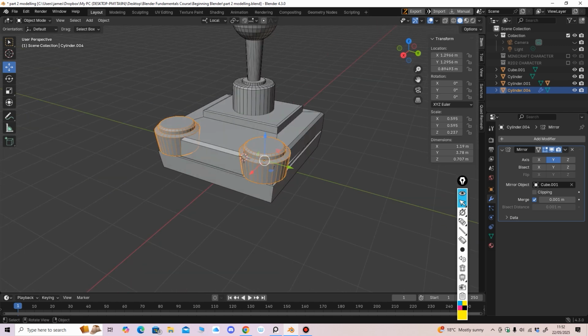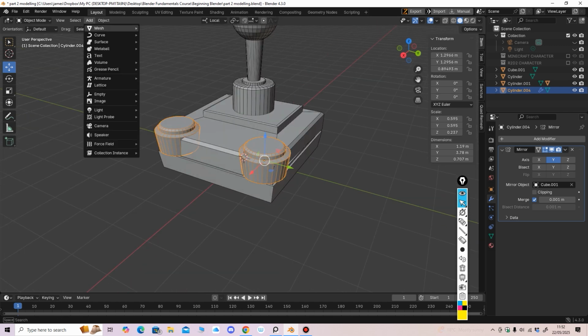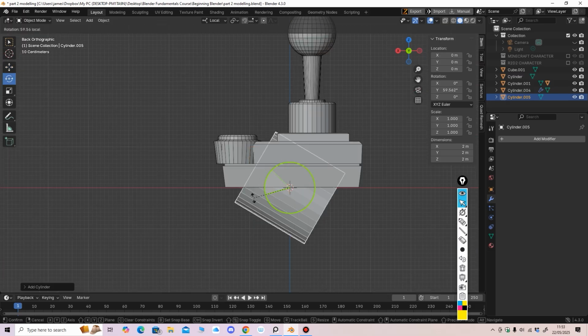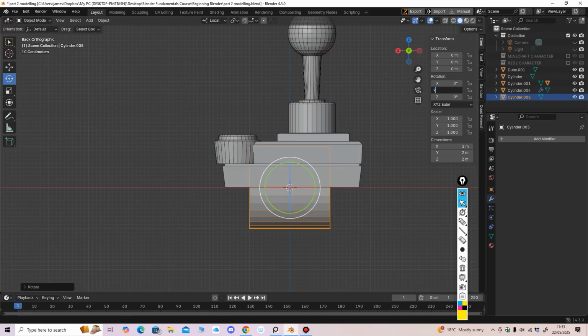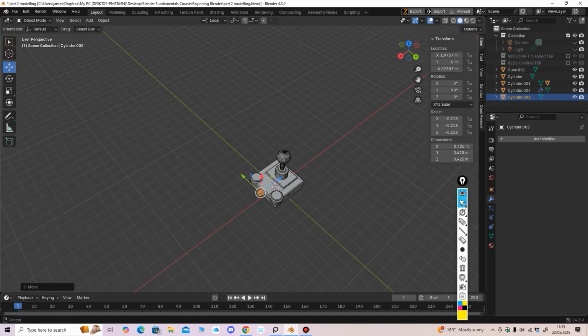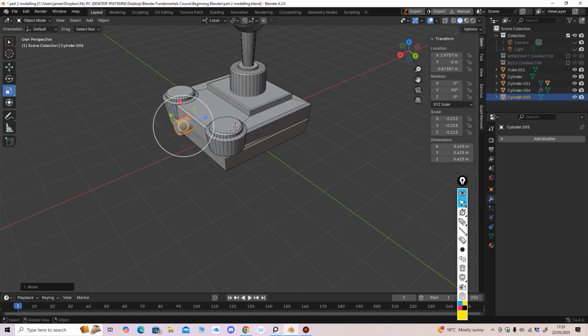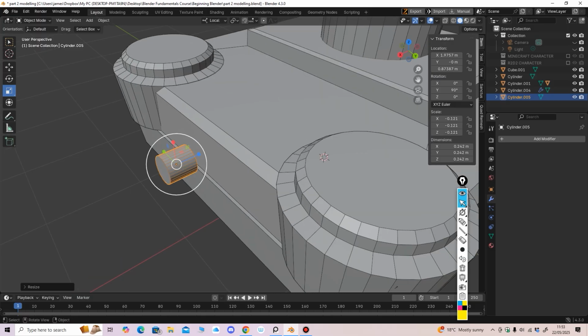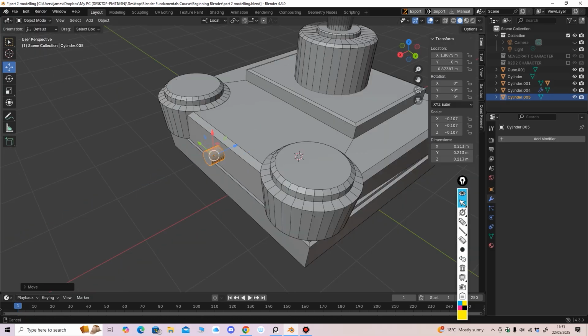Obviously you've got your wire coming out at the front, so if we go to add mesh cylinder, rotate that 90 degrees, scale, move that up, scale, move that in.